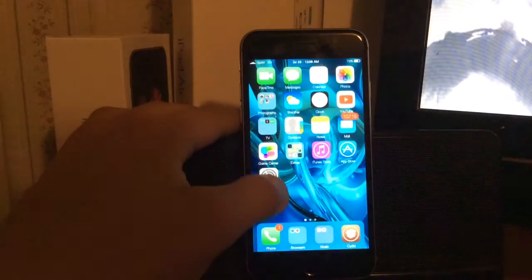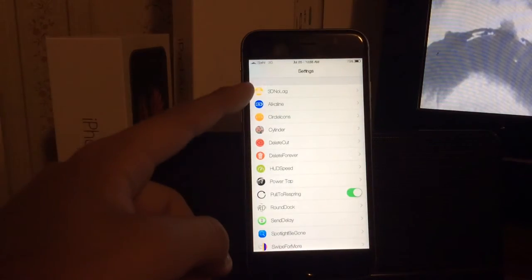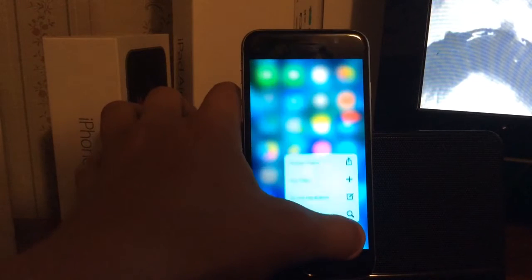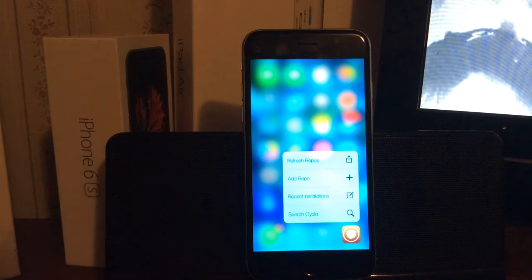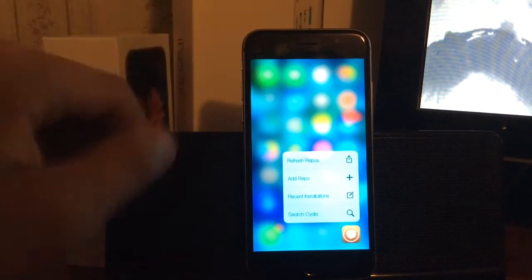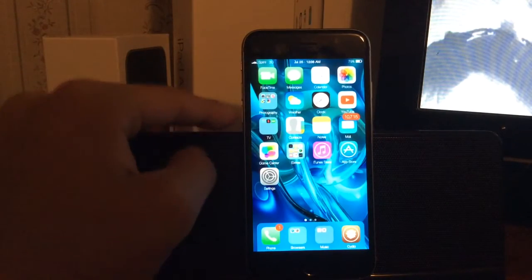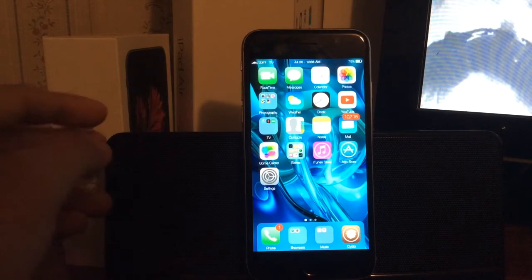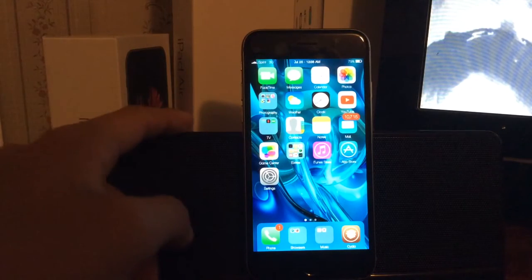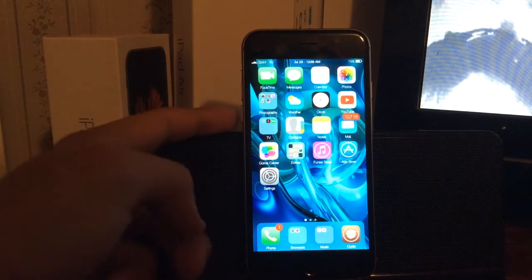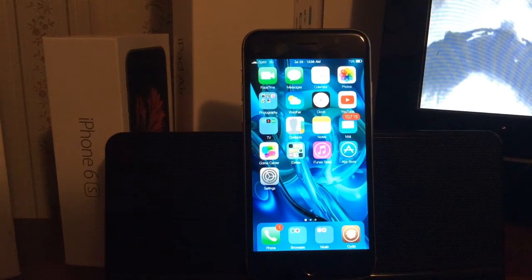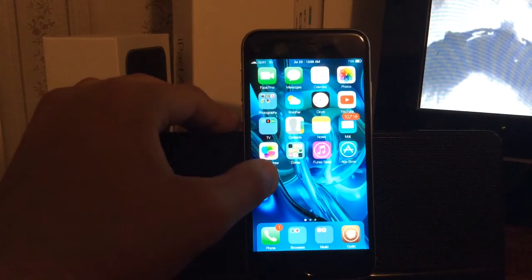And for our first tweak, we have ThreeDNo Lag, which is if you have a 3D touch device and you force touch on an app, it looks a lot smoother and a lot cleaner than what the standard iOS looks like. Unfortunately, I can't show you a side-by-side comparison because my iPhone 6S right here is the only 3D touch compatible device, the only device that I have that has the 3D touch technology. So, sorry about that, but you could probably find it off a different YouTuber.